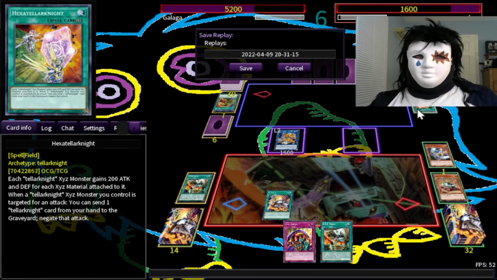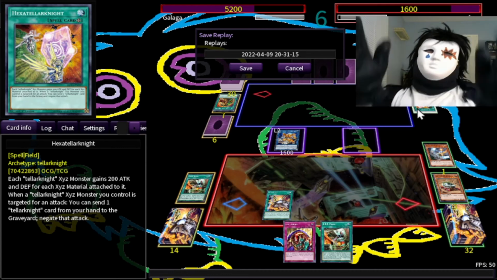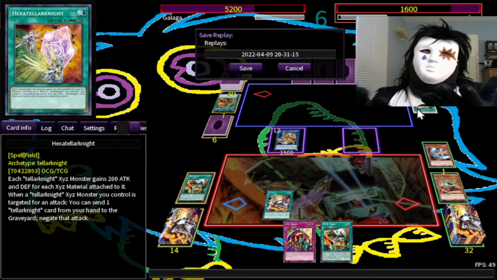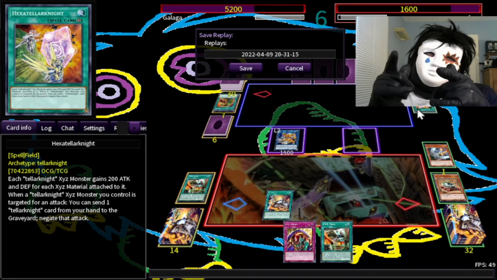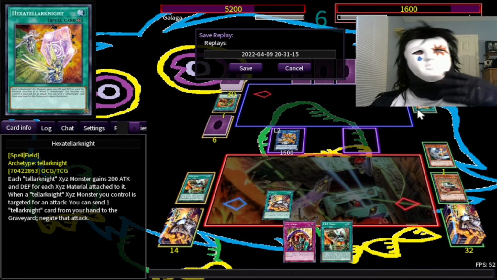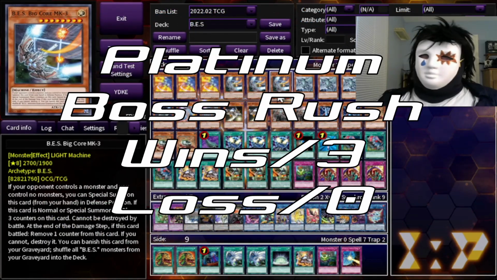So, that's going to be the episode, folks. You get the idea of this deck. Summon big machines, attack with big machines. It's about as straightforward as you can get. So, going into the end phase, talk more about today's deck, and then tomorrow's deck, you know how it goes. Alrighty, B.E.S got 3 out of 3. A little better than you would expect.